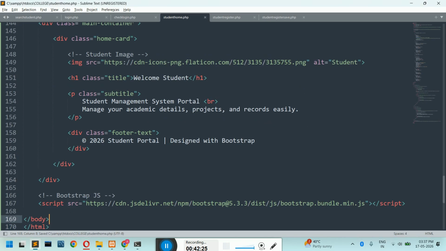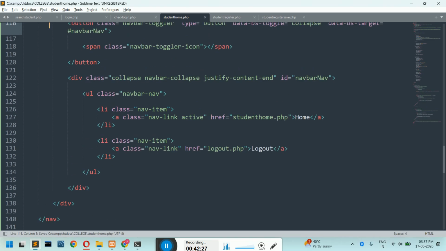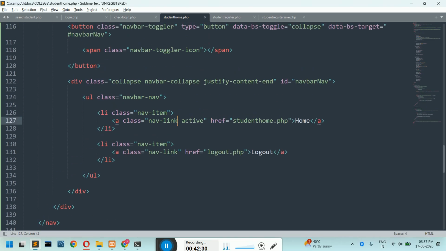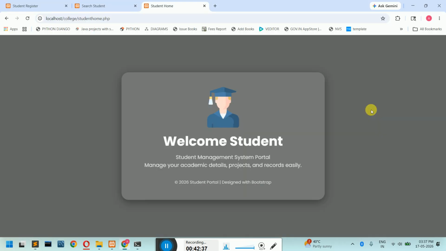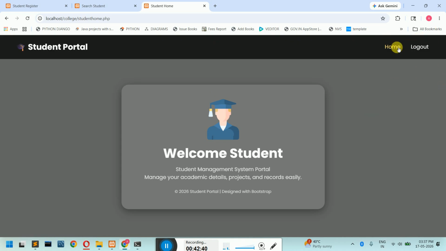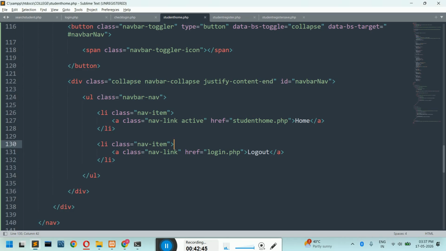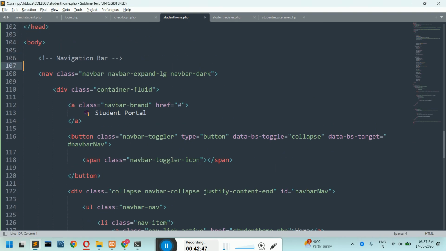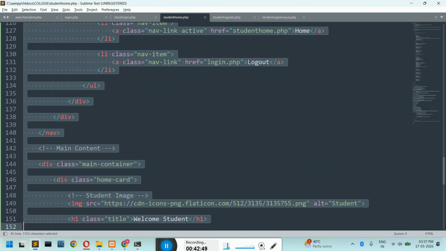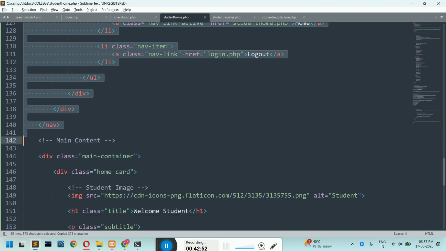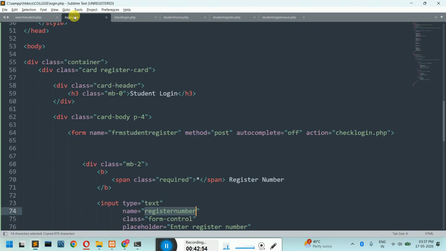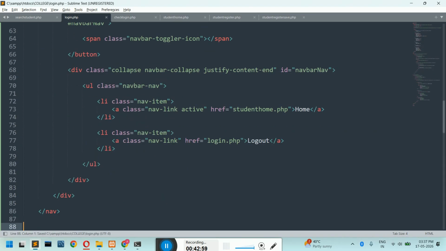So now, yes, the menu is already designed by him. I just copy pasted. You can see when I click on home, it comes to student home. When I click on logout, it will go to login page in this. I wanted to go to login page. So refresh, I got two menus, home and logout. The same thing can be done even now, whatever the content he has given on the menu. I can copy this menu bar. You can put it in the login page also. Okay. So I'll just put it on the top of the login page.